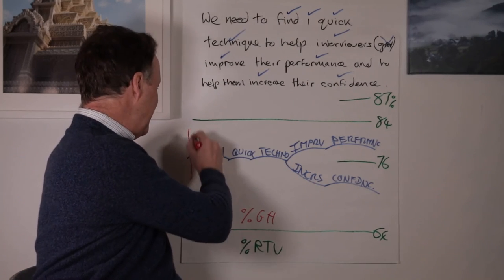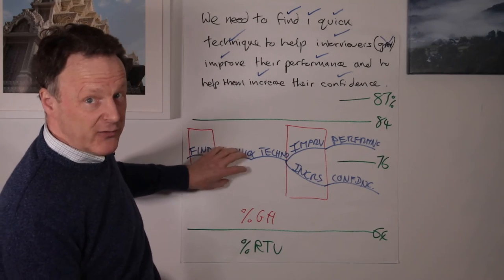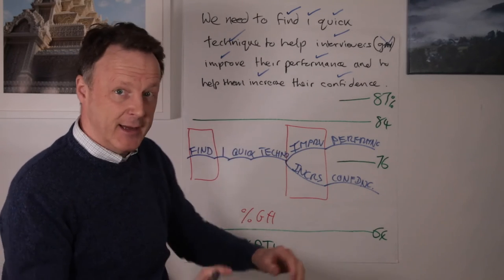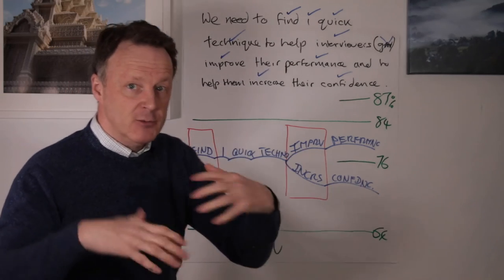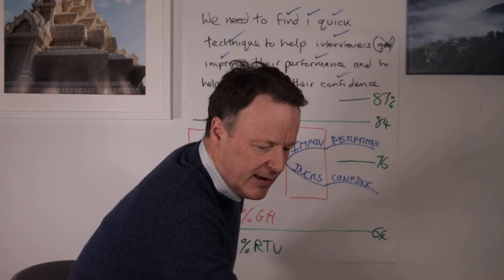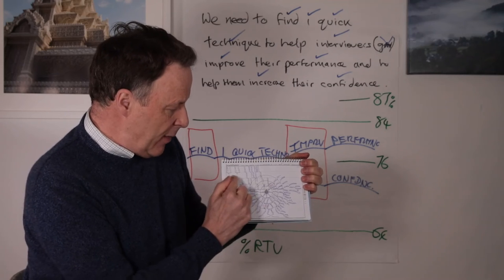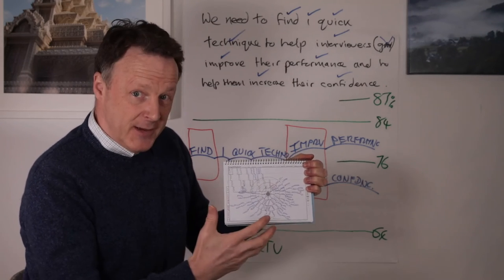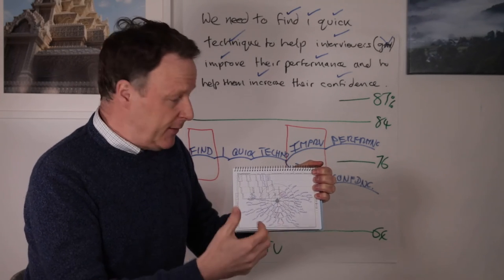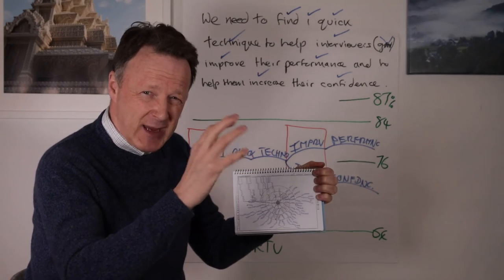The other thing that the glance access gives me, it enables me to identify the sort of major headings of what someone's saying. It enables me to chunk what they're saying into logical headings. Now what this does, each one of these generates more questions, enables me to link information much better. And to give you an idea, so typically that would be what I would produce on a one-hour interview. This would be my plan, and this would be the knowledge that I would harvest from the interview itself. But I would be able to see before I left that interview that I'd ask the right questions, that I had a total understanding of what the person was saying, what the person's like.